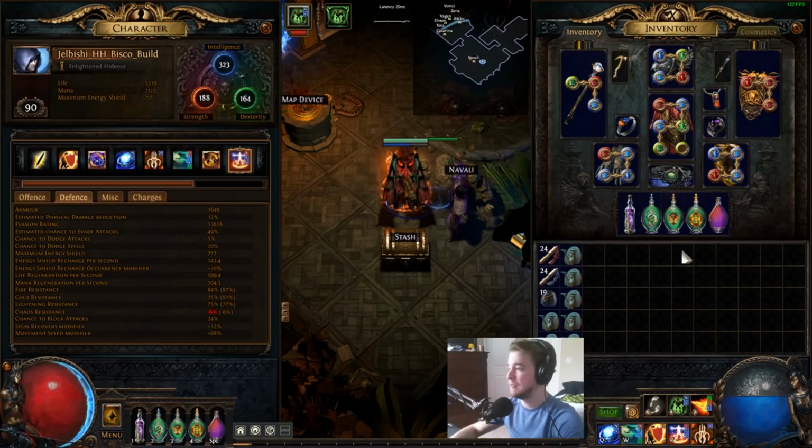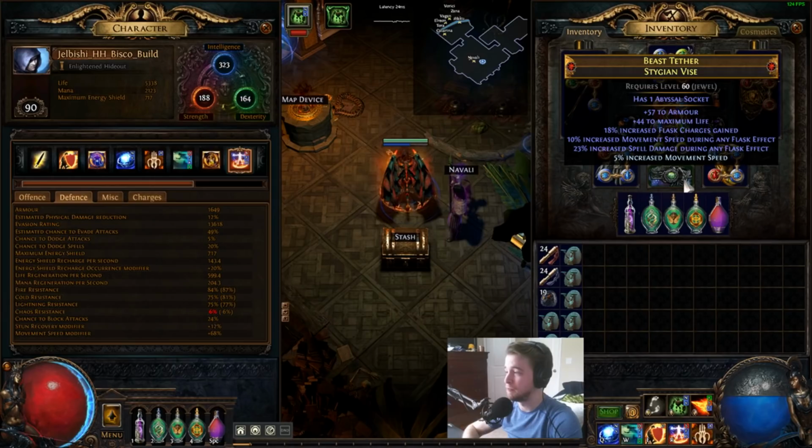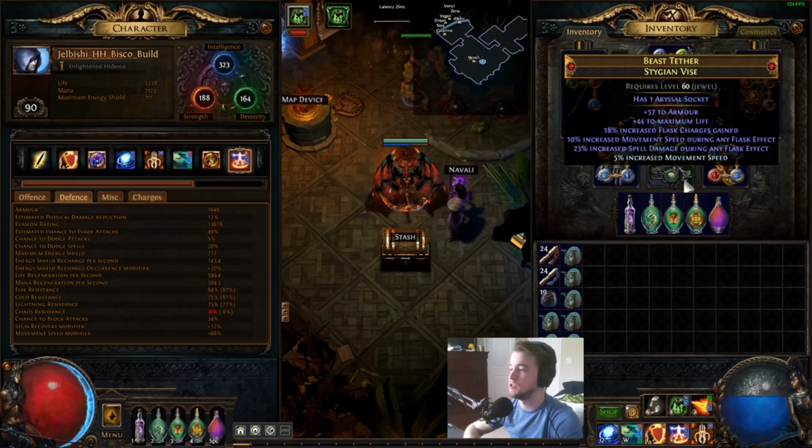The belt. This is why I'm barely getting by with resistances right here. This is the reason. I crafted this belt myself. I've been kind of passing it throughout all my characters. It's not the best belt ever, but it's pretty good. It gives me some life, but more importantly, 15% movement speed and increased flask charges used. This thing is beautiful.